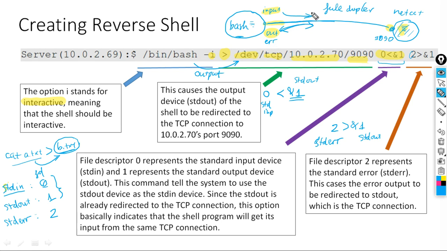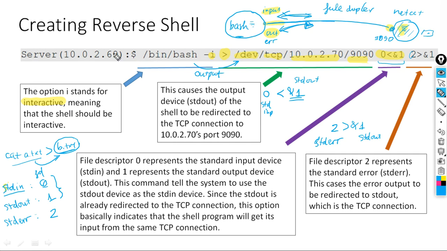Here the input, here, this is okay. So we redirect both the output and the error to the TCP connection. So the error message and output of the bash will be displayed remotely, and input from the attacker's keyboard will be sent through the TCP connection to the bash shell.